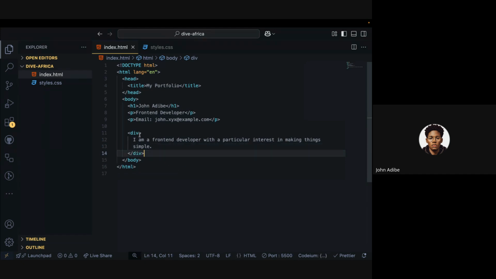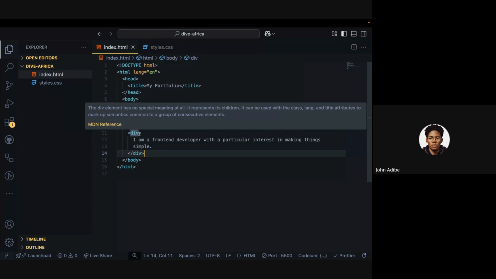Now, the ID attribute. One thing about class is, let's say, for example, we have a class in JS1. Yeah, you can have different classes in JS1. You can have JS1A, JS1B, JS1C, yeah. All these are subclasses under just JS1, right? So in a particular element, you can have multiple classes.